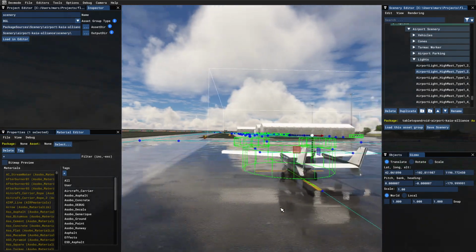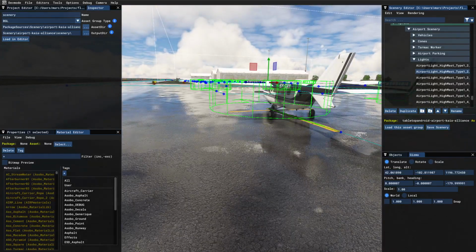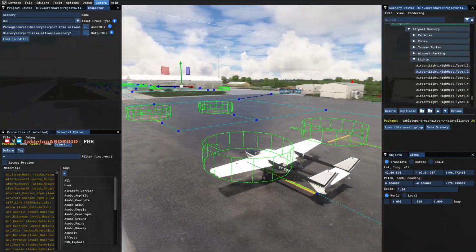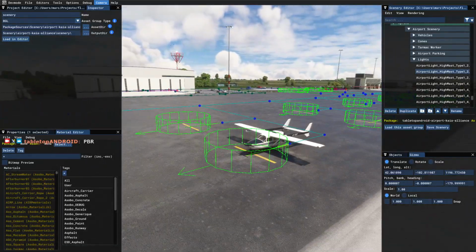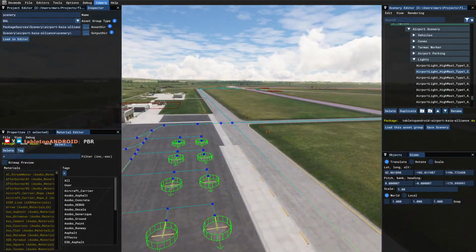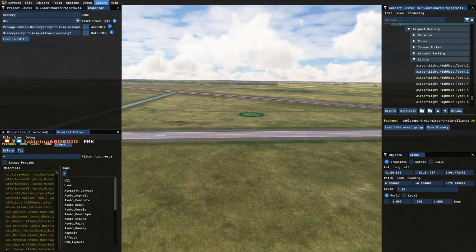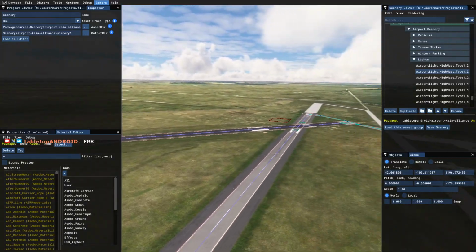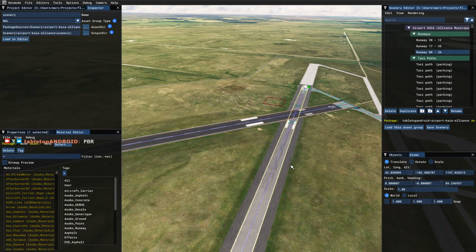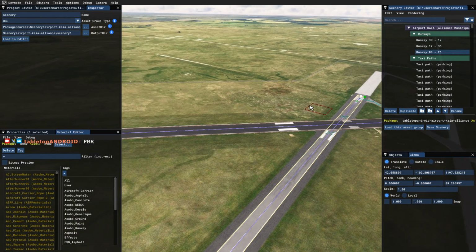All right, oh, look at that. So I believe this right here is something to do with PBR. I don't know what that is, but I've heard about it in the world of modeling, and that's something that I'll have to struggle with. All right, so what I'm curious to see is will it show my runway extended out somewhere? And it does not. So it is a glitch.